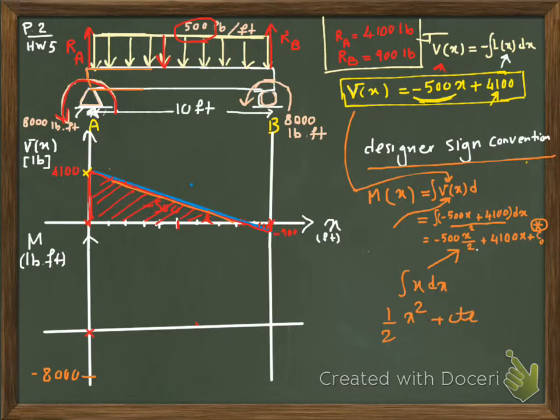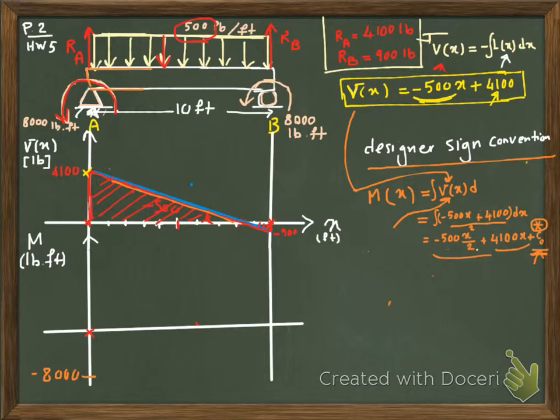And then the other one, which is a constant number. If you integrate it, it will go 1 degree up, and that's 4100x, right? That C naught we have to take care of. The integral of this one is whatever comes out, then plus a constant, right? We have to find this constant.